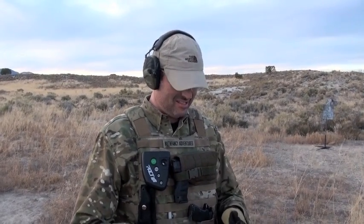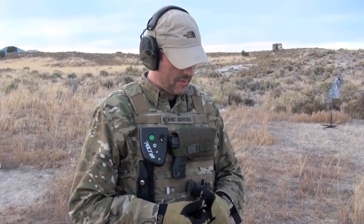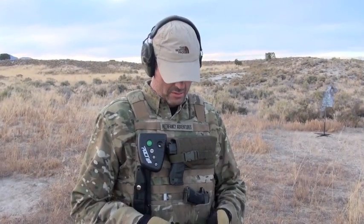Because it has so much power. It still sucks. The 380 still sucks. But I love mine. I love all my 380s. It has a place. Yeah, as long as you understand the limitations, accept them. And this is one of them. It's just the cost to shoot it. That's one of the biggest limitations of 380. It's expensive.